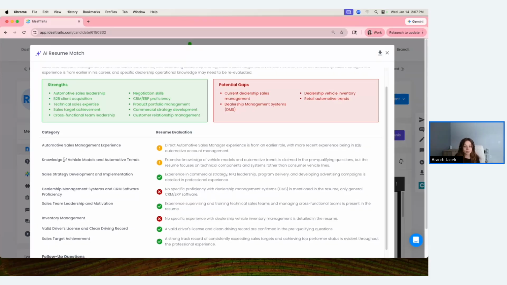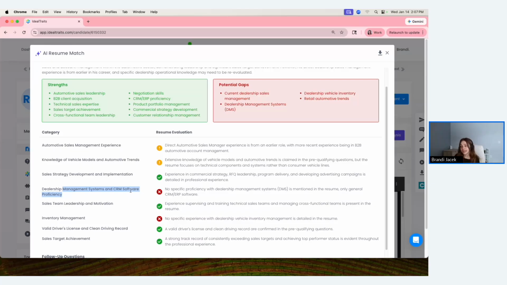Another great example: in my job ad, I had listed I want dealership management systems and CRM software. If there is a specific software that you want a candidate to have experience in, list that in your job ad. So this is going to essentially help link it up, and being more specific is just going to help this tool match it even better.